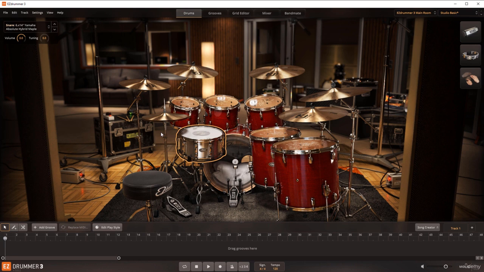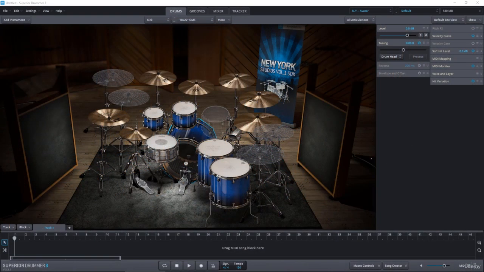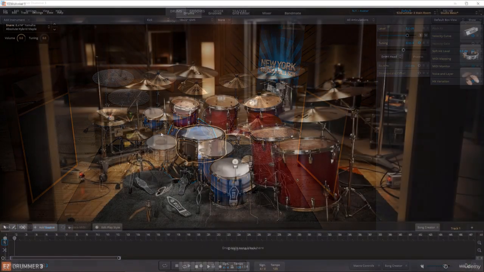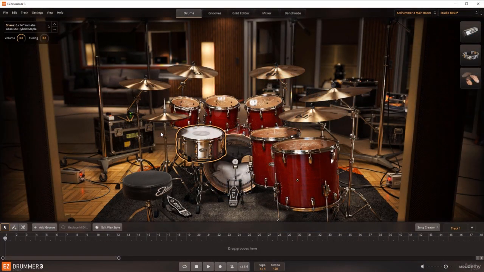In multiple ways, there are considerable overlaps between EZDrummer and EZDrummer. As a result of the overlaps, many users ask, why should they buy the more expensive EZDrummer if, as it's claimed, EZDrummer is very similar? Well, I'll explain one of the main differences.